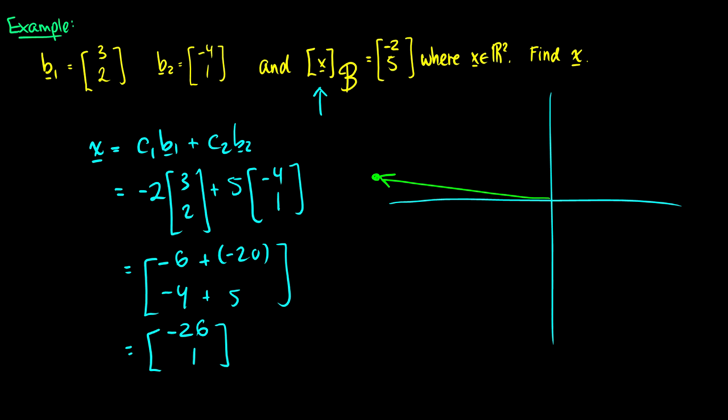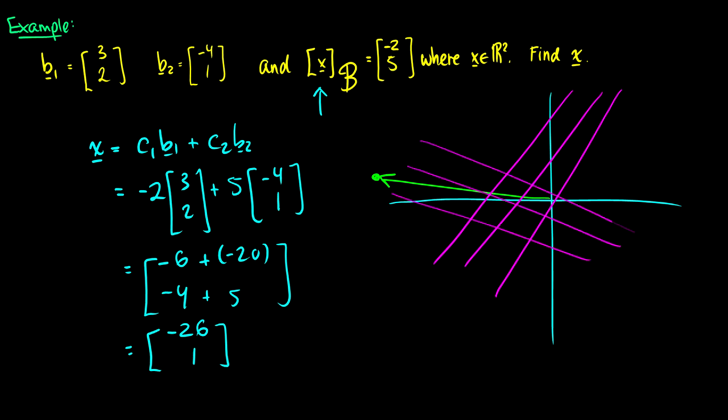It looks the same in R2, and it looks the same in the basis b, but the basis b is different. For instance, let's take a look. We have 3, 2, so some of the vectors in the basis are going like this, and we have negative 4, 1, and some of them are going like this. So instead of the standard cross, we have a basis that looks like the purple here, and in that purple it's just represented as negative 2 in the b1 direction and 5 in the b2 direction. So you could visually draw this if you needed to.